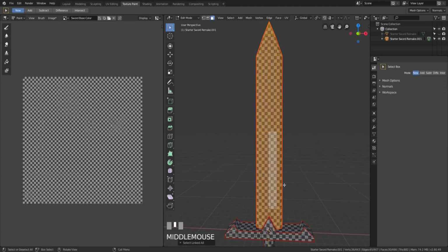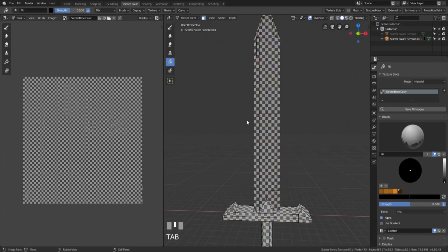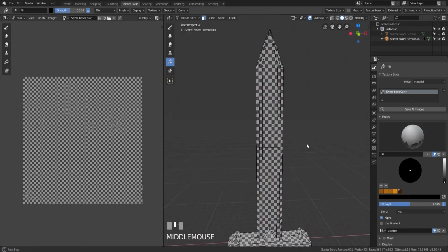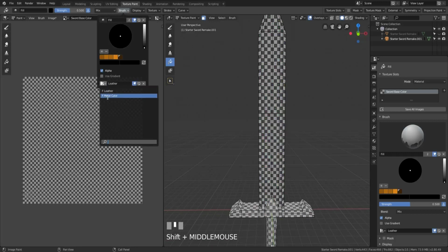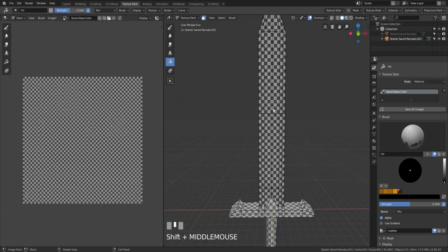Now that I've gotten those faces selected, I'm going to go back to texture paint mode. And you'll notice that since face selection masking is turned on, these faces don't have a gloss over them telling us that we can't paint on them. So with these faces selected, I'm going to go to the brush setting up at the top, choose the correct palette that I have set up already, and give it a base color here. So we've selected the color that we want, the shade of gray that we're going to use here, and with the fill brush turned on, just make sure the strength is all the way up to 1, and fill in that section.